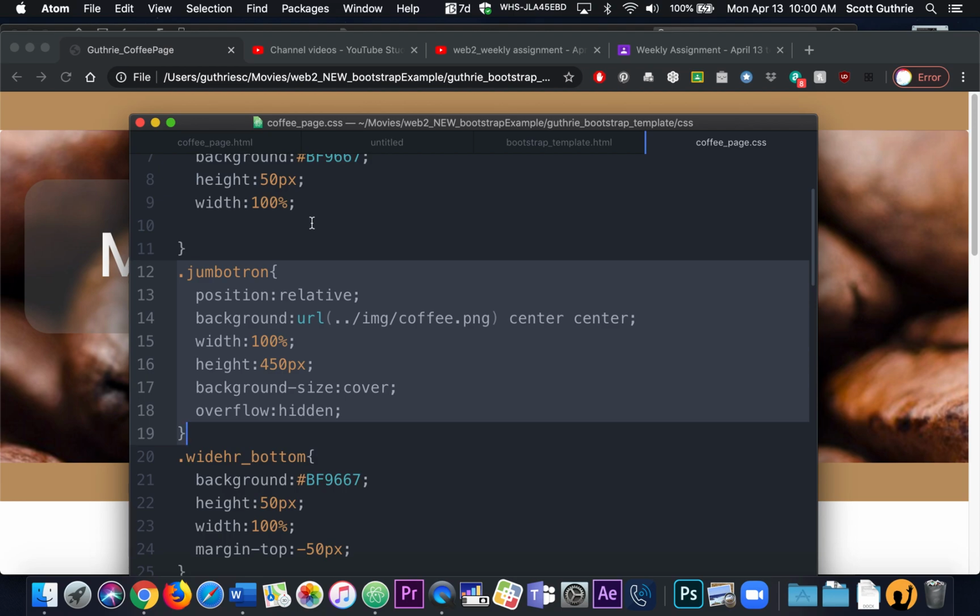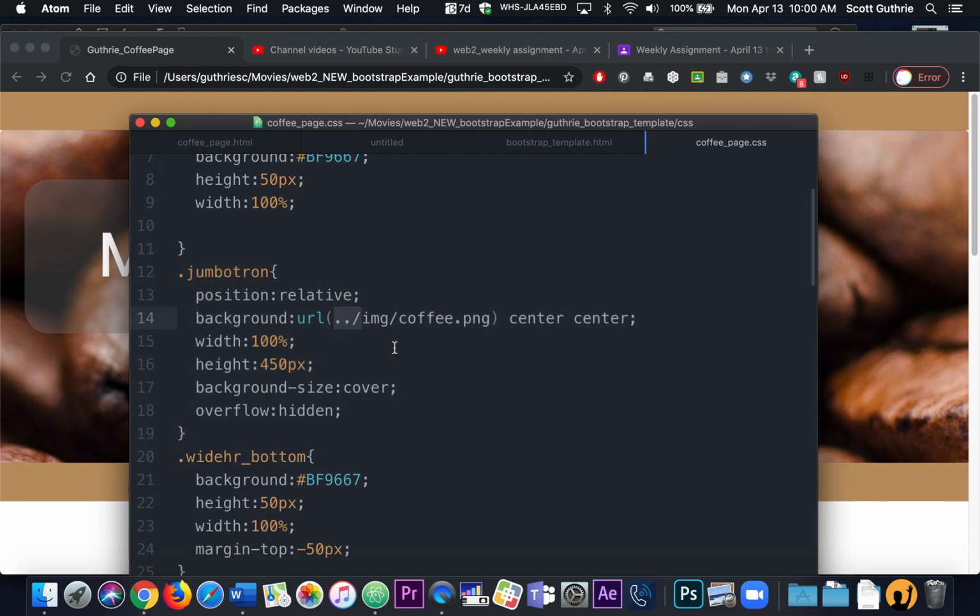So by saying .. right here, it says, hey, get out of this folder and go up one level. So we go up, we get out of the CSS folder, and on that level there's an IMG folder, right? And it finds it, and then we go inside of it and find the coffee.png file. Okay? So that's what that .. means if you forget.